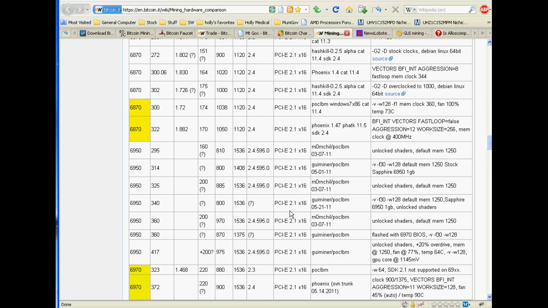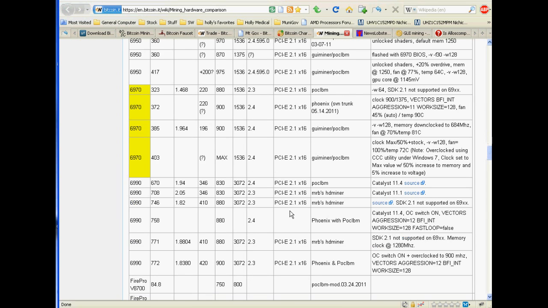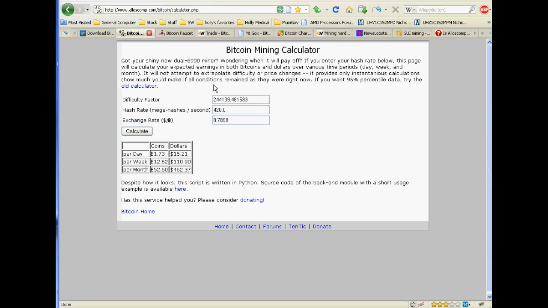And then if you've got a lot of US dollars, some of the other higher end cards, the 6990 ATIs are the better cards here, as opposed to the NVIDIAs for some reason, probably a technical reason, I haven't kept up on it. But that does about 746. So let's plug that one in. 750, we'll plug that in.